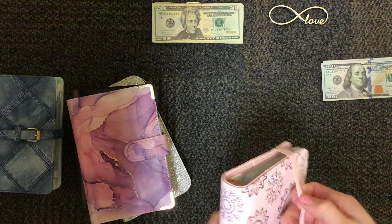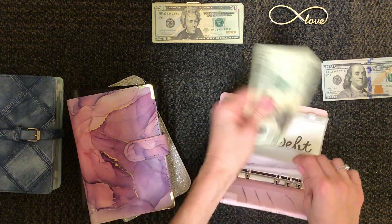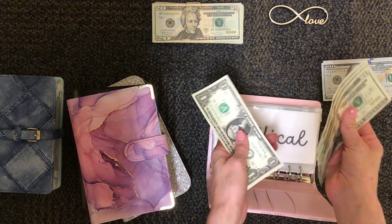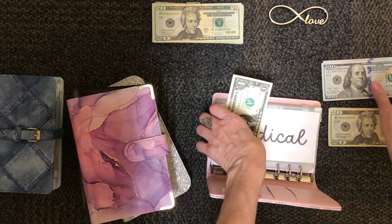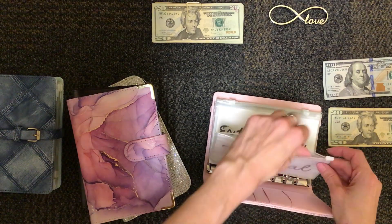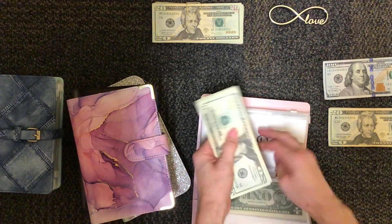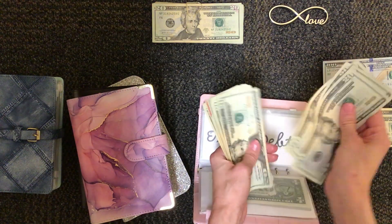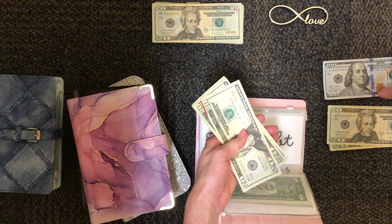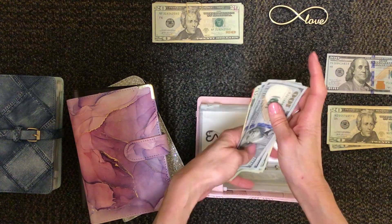Let's get into my main debt and savings binder first and just see what I can do. Medical — I've got $20, $40, $60, $80, $101. So I'm going to switch that out. In my extra debt, I have $20, $40, $60, $81, $20, $40, $60, $82. So I'm just going to switch that out for two $100 bills and leave the other $60 in there.